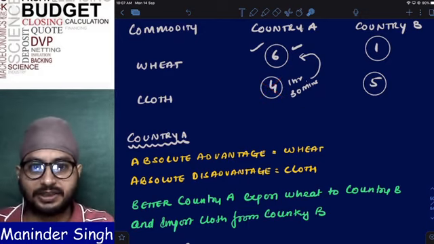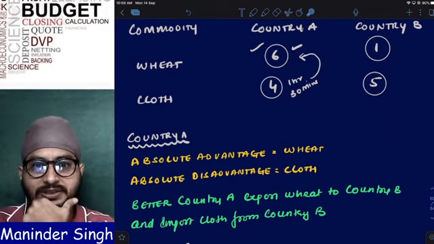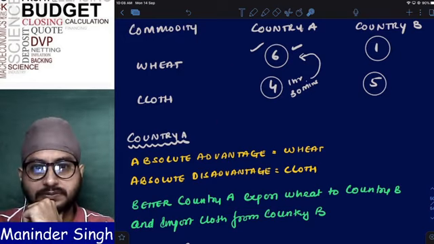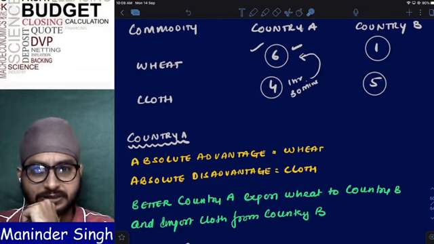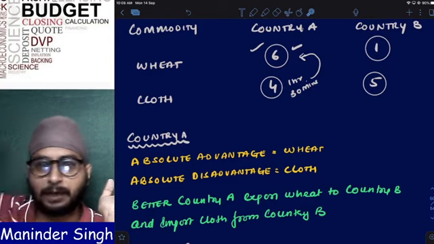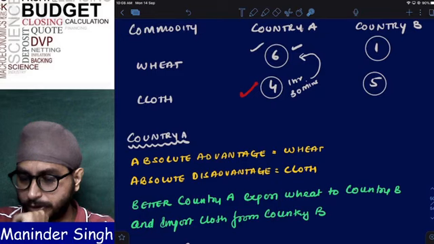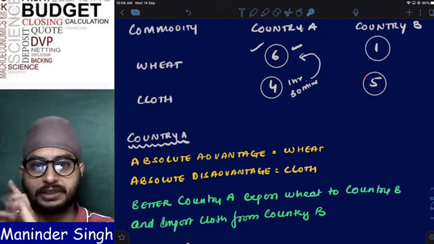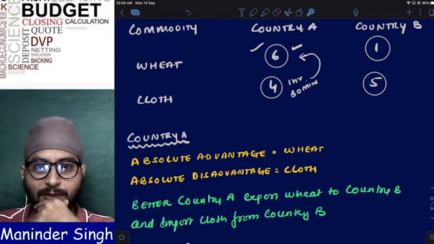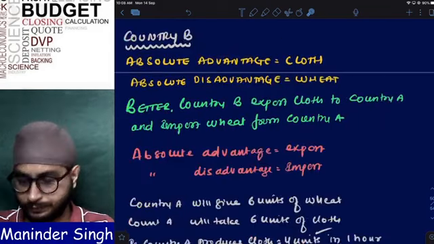When imports increase, import demand increases, price also increases, customs duty also increases. Automatically inflation will happen or not? Yes. And what about domestic producers? Domestic business will become zero, right? I'm completely dependent on the other country. That will be completely wrong. So I should produce a little, and I should import also. Both should happen. Even though I'm having a disadvantage, no problem. Produce, incur losses, no problem. But don't depend completely on the other country. Otherwise, it will be a big issue for us.